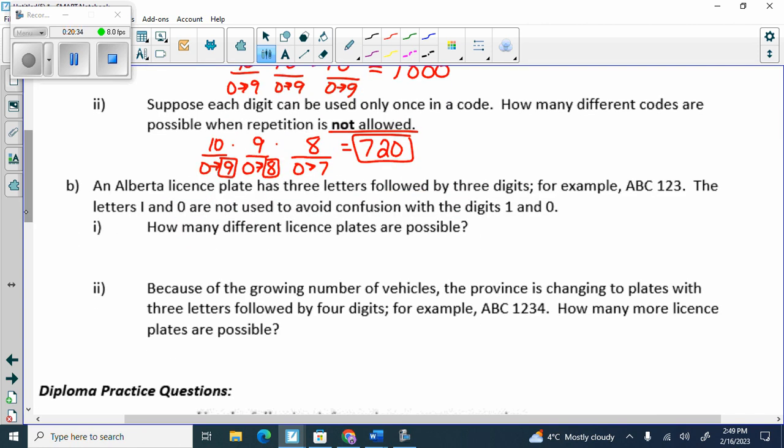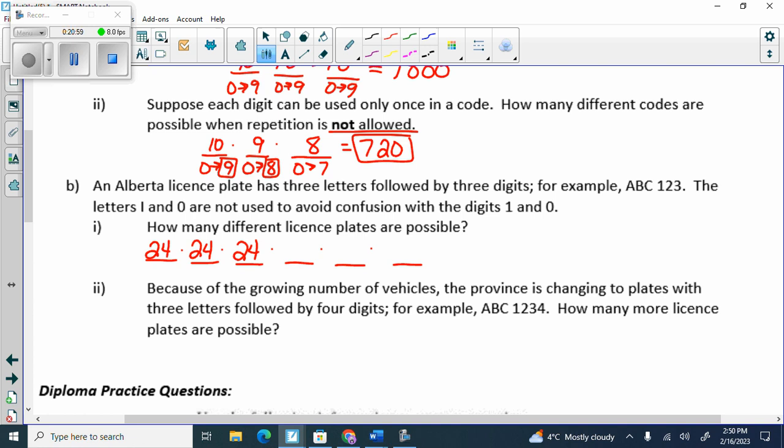The next one says, an Alberta license plate has 3 letters, followed by 3 digits. And we multiply, we don't add, because we need all of them. We need this, and this, and this, and this, and this, and this. It says here, the letters I and O are not to be used to avoid confusion with the digits 1 and 0. So 1 and 0 is fine, but I and O are pulled. So for the letters, I only have 24 options for the first 3.